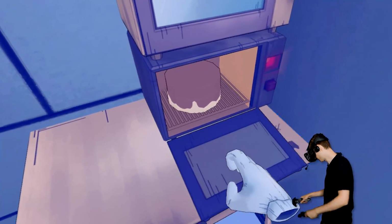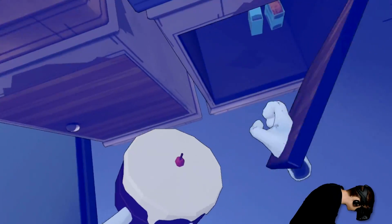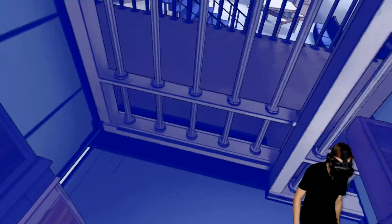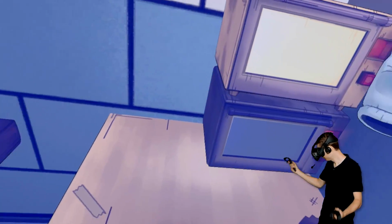Wait a minute, did I burn my cake? Oh my. Well, it looks a little dark, but I guess it's still fine, right? You just gotta chew a little harder. Oh, by the way, I bought another oven, so we got two of them now, which is just super nice.